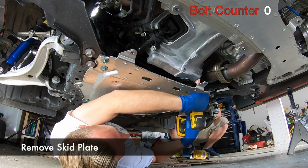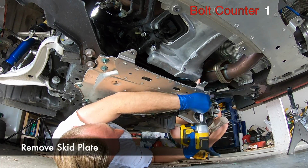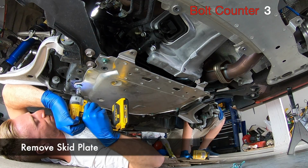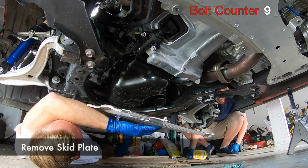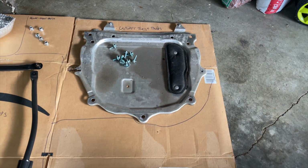Next, we're gonna use a 12mm socket to remove the 9 bolts holding on the skid plate. With all those bolts, it sure is nice to have power tools. Power! Yeah, real power. It seemed whoever did the oil change on Vince's car last really torqued these down. I don't think they need to be that tight though. Here's the plate and all of its bolts with Vince's expert organization.